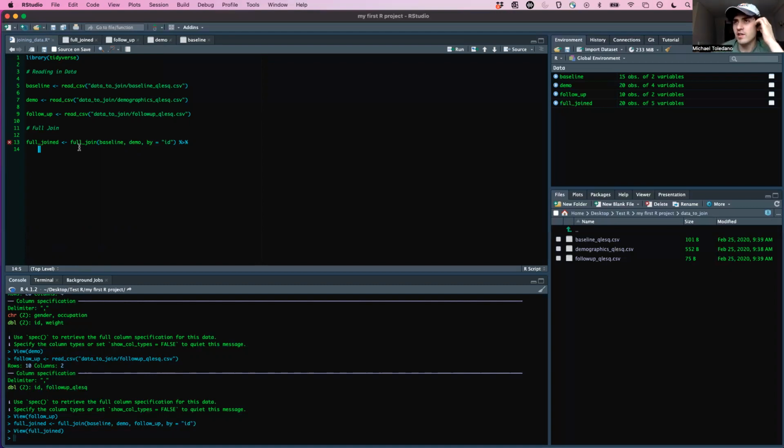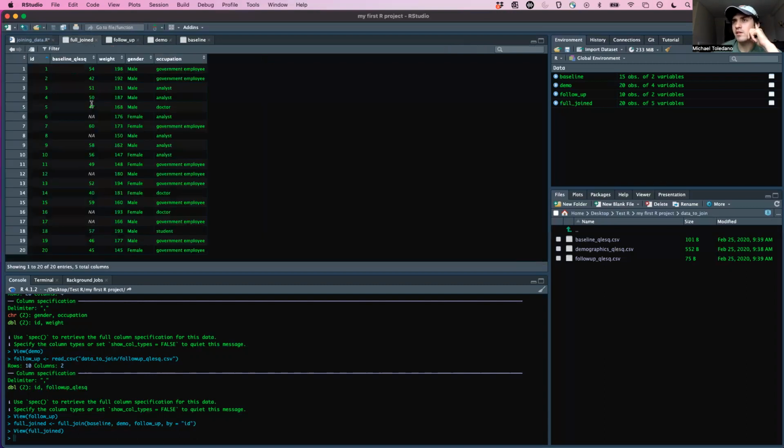So full join, if I just did this, it was baseline and demo. So currently it combined all the baseline data with all of the demo data. But whenever there is baseline data that didn't have a value for that ID, it just filled it in with an NA.